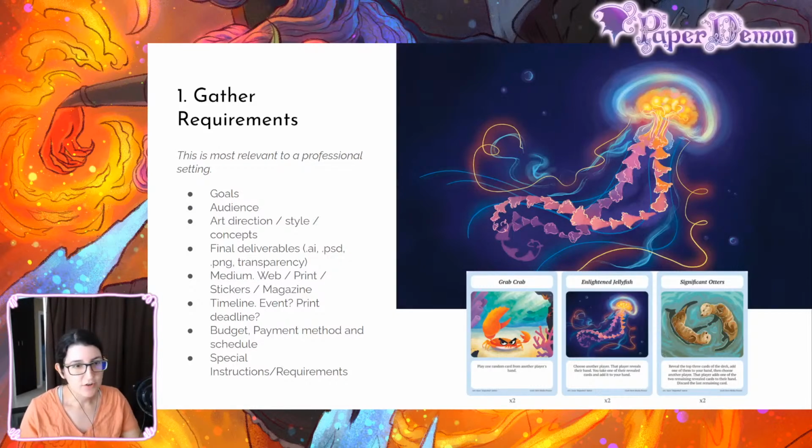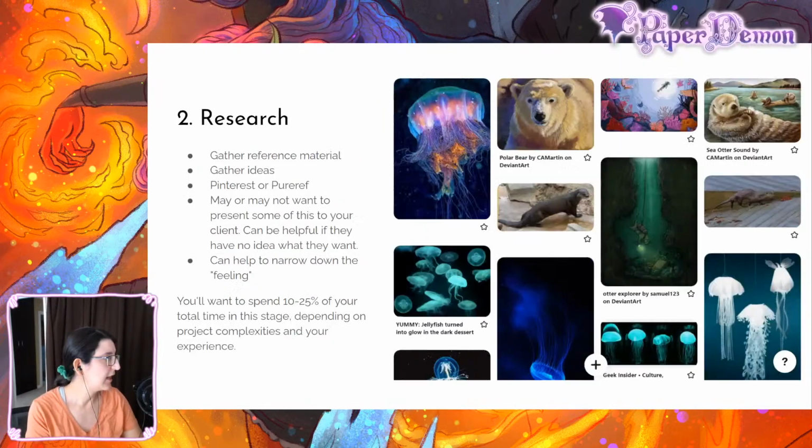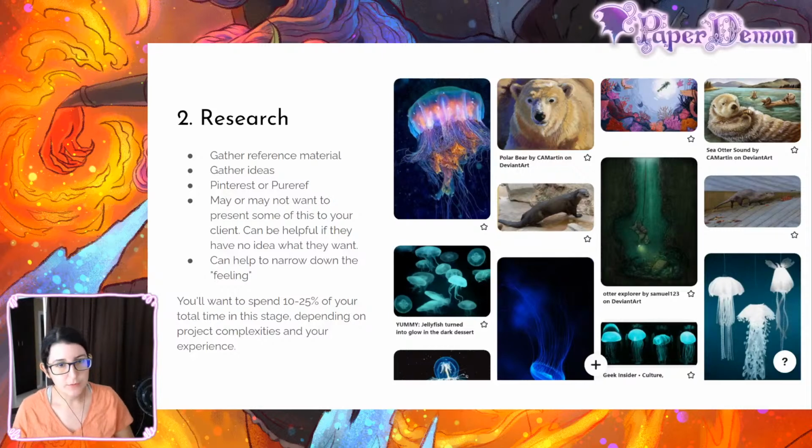And I had never drawn any of those things before. I didn't have experience with those things. So I really needed to spend some time gathering some research. So I found some photographs, I found some other artwork of otters, of jellyfish, of crabs, that kind of thing. You can put this together on a Pinterest board.